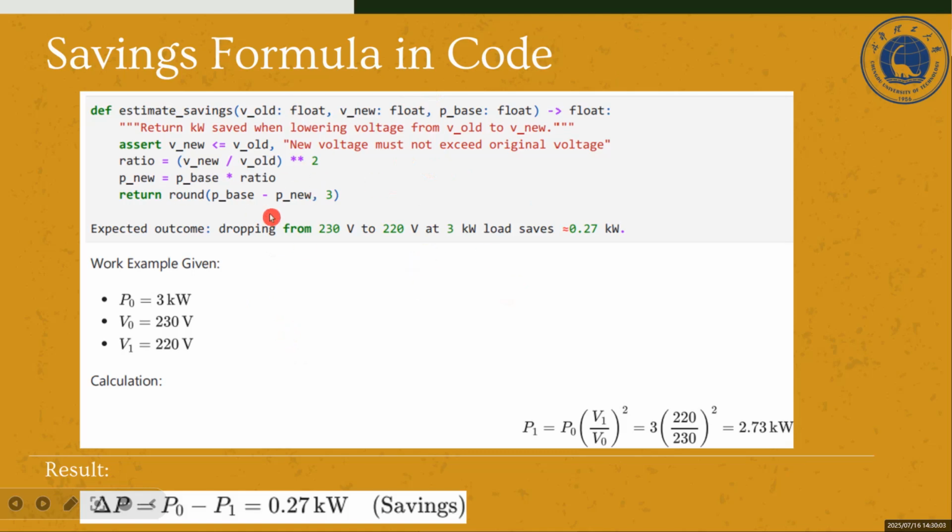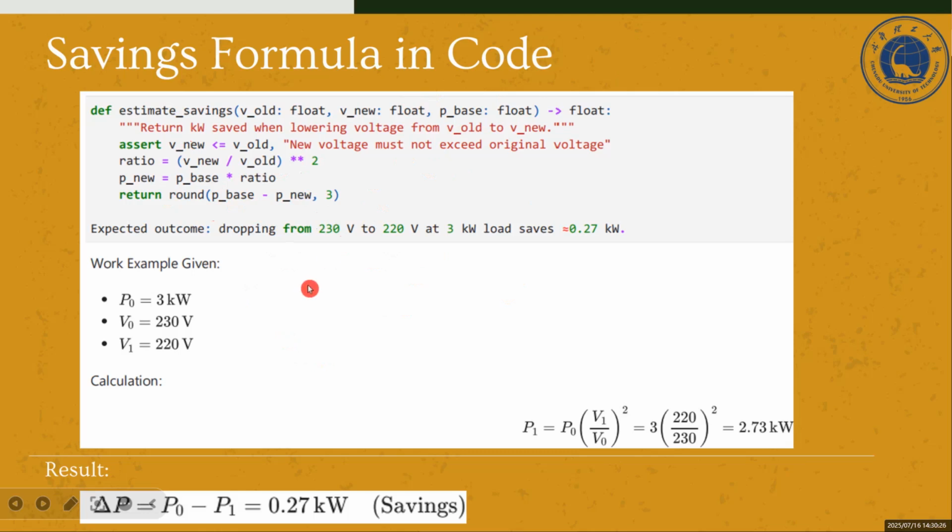And then we check the ratio, which is the volts new divided by the volts old. Then the P base is being multiplied by the ratio, and then we are returning round, which tells us the P base minus the P new.